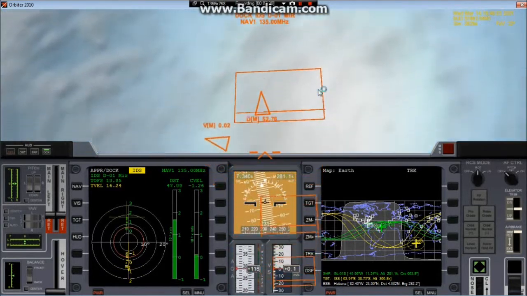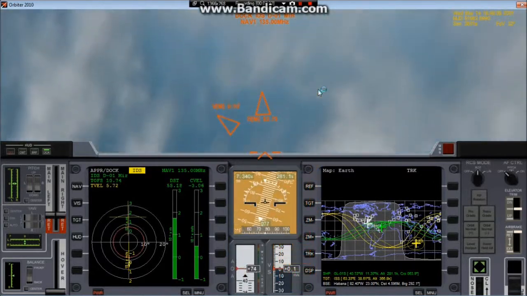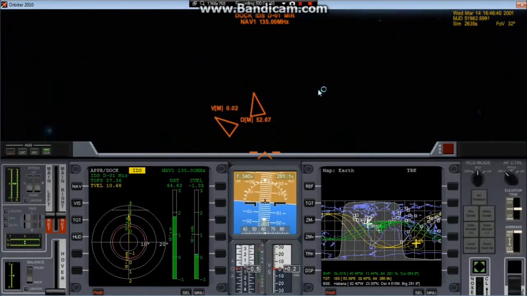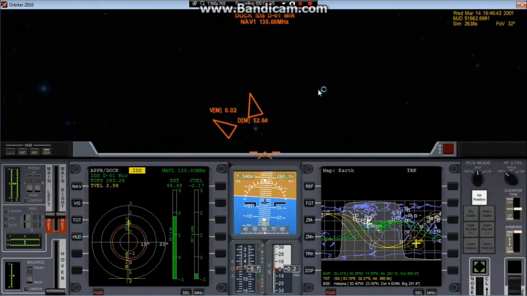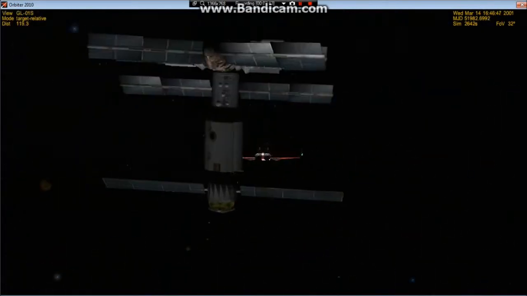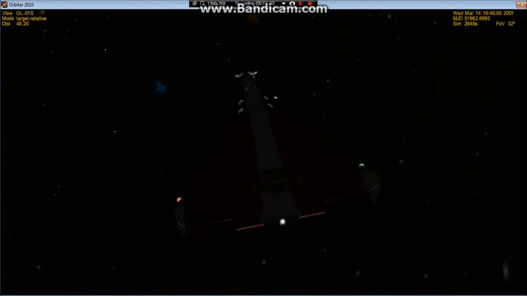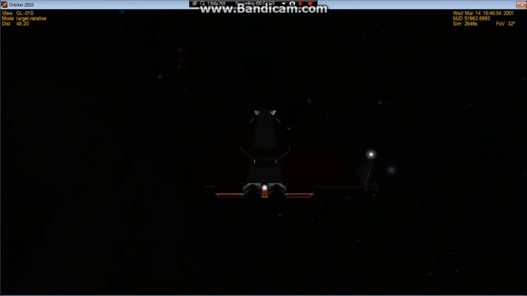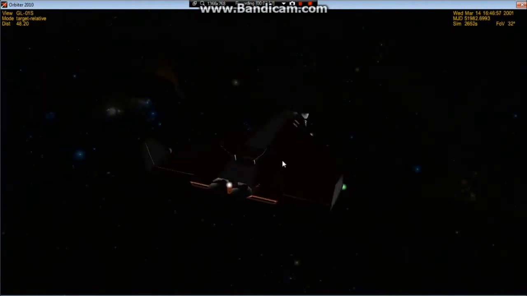So now the possible directions that we have, I'm going to go ahead and stop us now. Okay, so we've now stopped. The possible directions that we can move, just like an airplane, are roll, pitch, and yaw. The x-axis is going to be our roll axis. Roll can also be described as banking, movement around the roll axis.